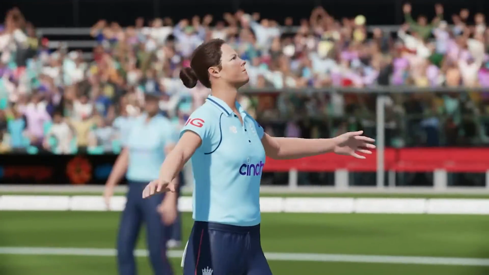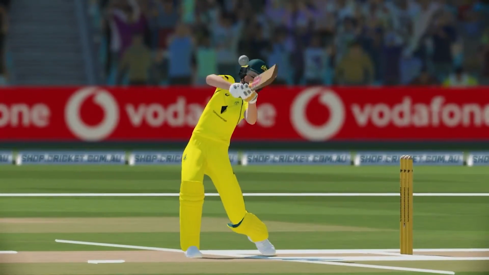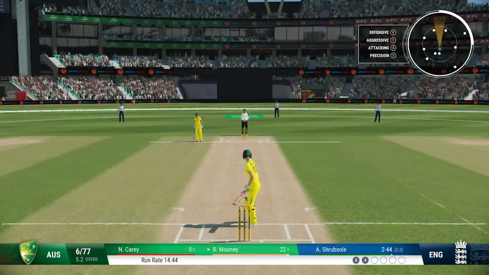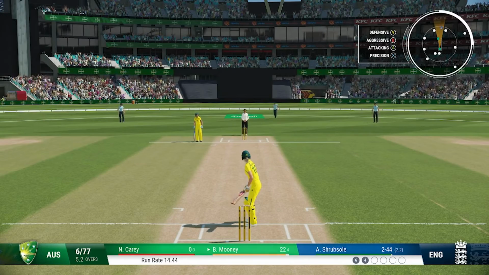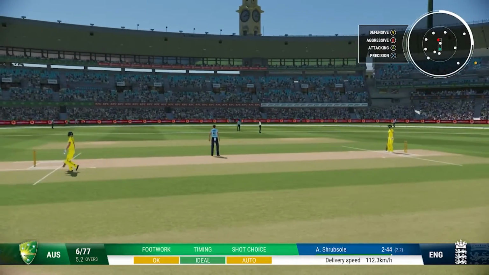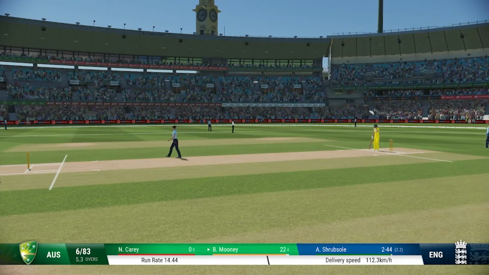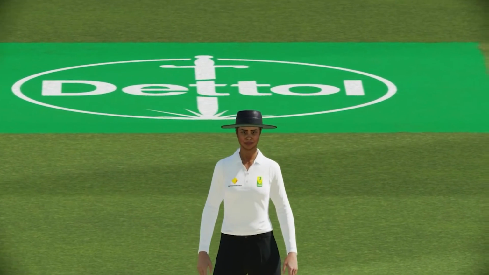Gets onto the front foot early, well timed, four runs. This delivery just needs to be pitched up on a good length. Too short and you'll get punished on this pitch. Boom! Timed that absolutely perfectly. This is a brilliant piece of batting. Onto the back foot and pulls it high over square leg for six.